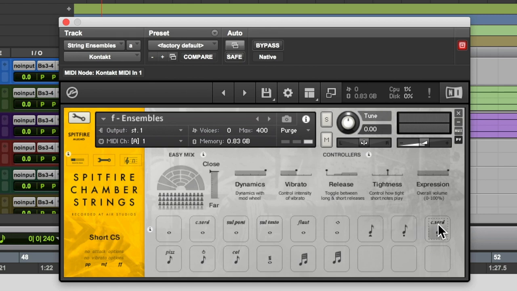So the next articulation that we have here is the con sordino shorts. These are short articulations played with mutes on. A violin mute or a viola mute, cello mute, acoustic bass mute is a small accessory attached to the bridge of the instrument. Usually it's a small piece of rubber, but anything that dampens the vibrations of the bridge will work. As the name implies, a mute dampens the intensity of the sound of string instruments. It gets rid of some of the upper overtones. Let's take a listen to what this sounds like.